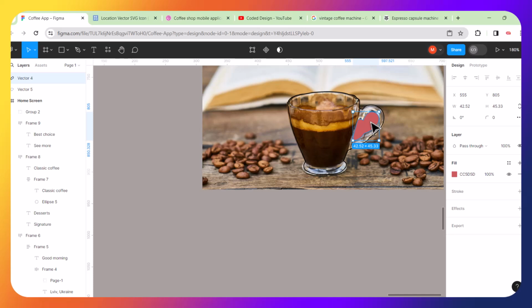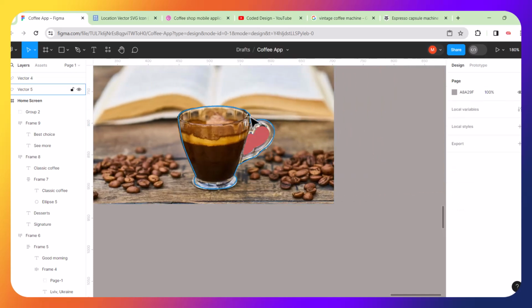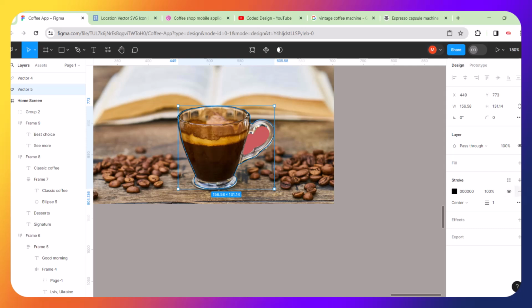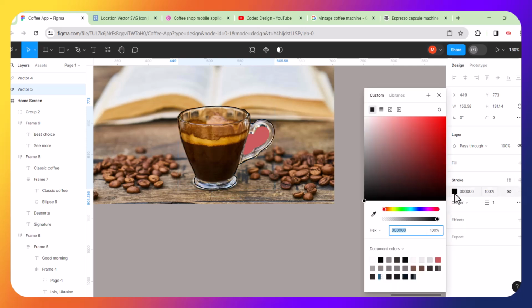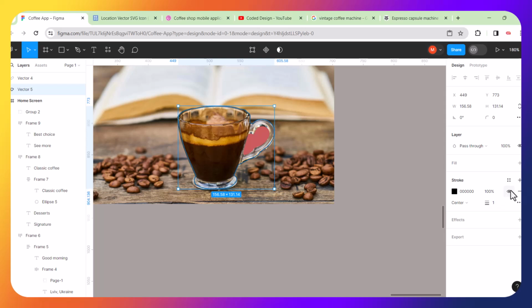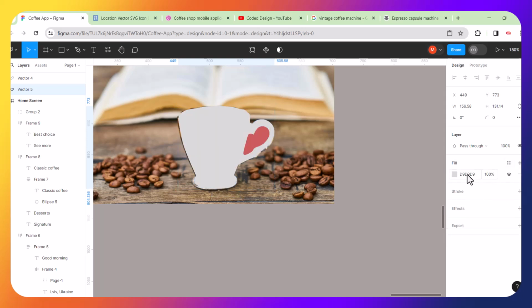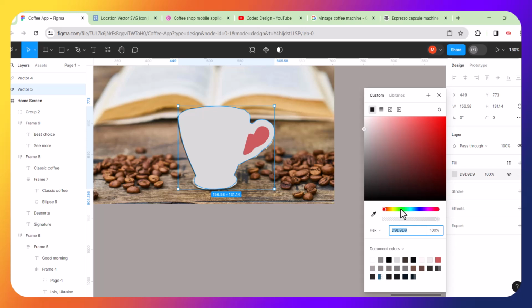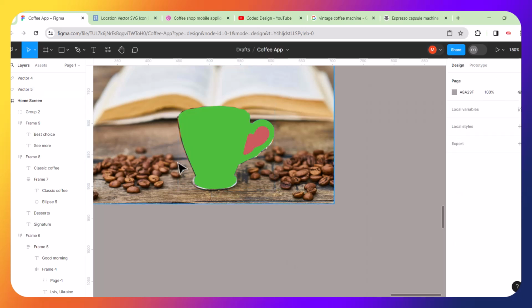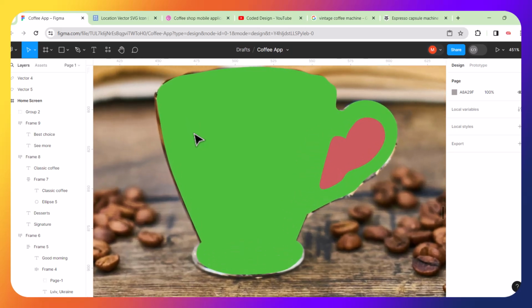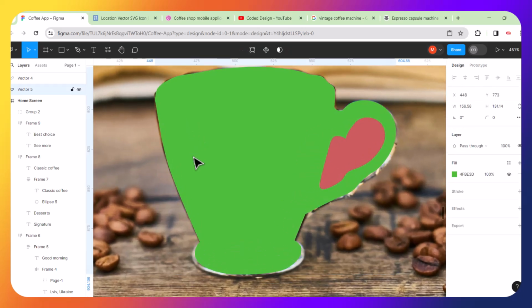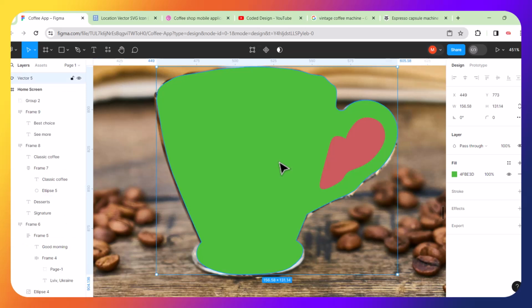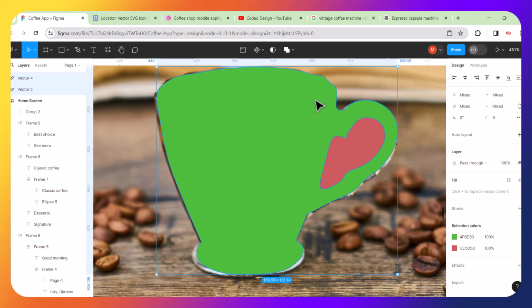I'm happy with this, and then let's work with shape. So I'm going to select the shape, the behind one, and give it a fill color, not a stroke color. Let me just give it any color. Let me make sure I've placed it perfectly. Now I want to click the shape behind and the one in front, and let's work on subtracting selection.